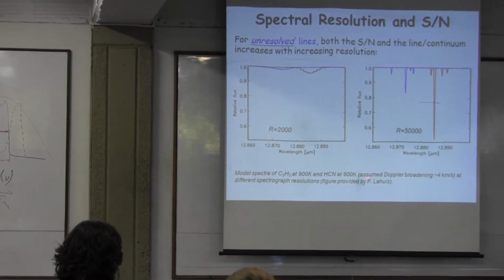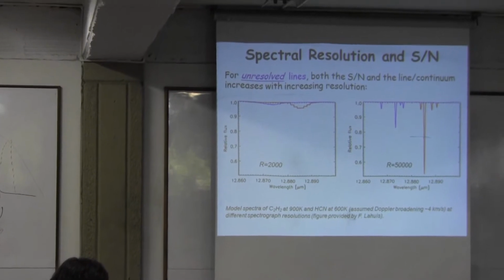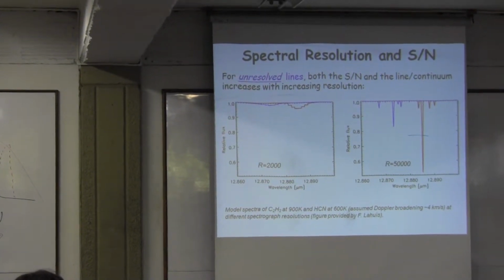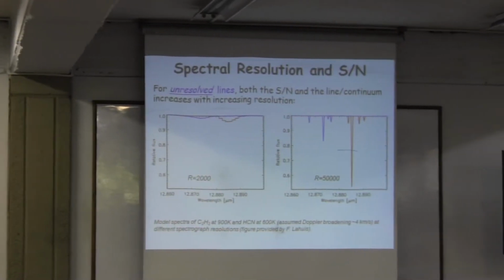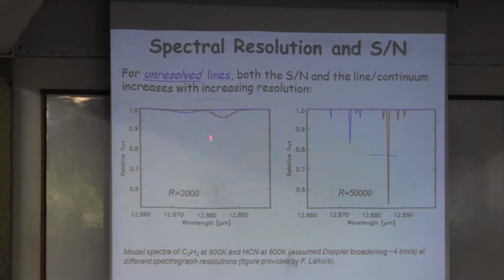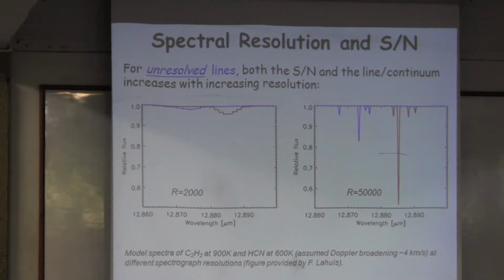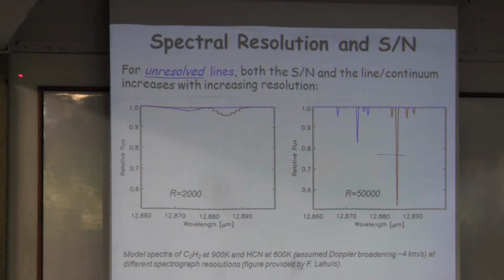Okay, so lambda over delta lambda. We take intrinsically narrow lines, meaning that they're not broader than our instrumental profile. And this is for a resolution of 2000, and you can see, it's an absorption line, let's say. You have the continuum here, and a weak absorption here, and another weak absorption here. You can imagine that if this were a noisy spectrum, you could almost overlook that there's a line. Now, if you had a high resolution spectrograph, that's not taking the average anymore, and you have very discrete absorptions here.